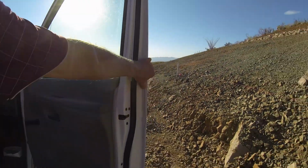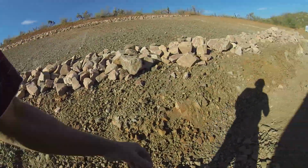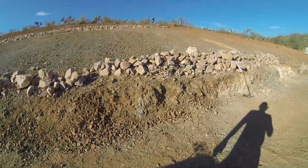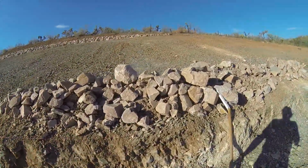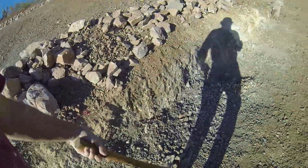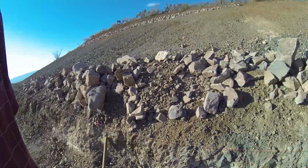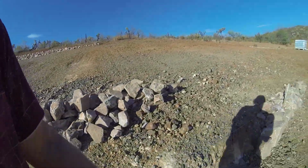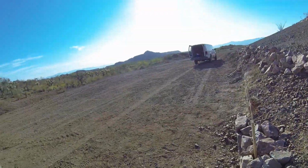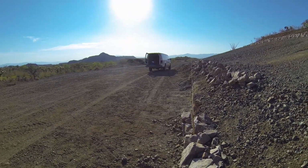And so it's a lot of extra work to chip this away. I mean, chipping it away by hand, I'm going to do a little bit of that, but we need to get a backhoe in here and take one more look here. So you can see that that's kind of the line that I'm looking to go at right there.